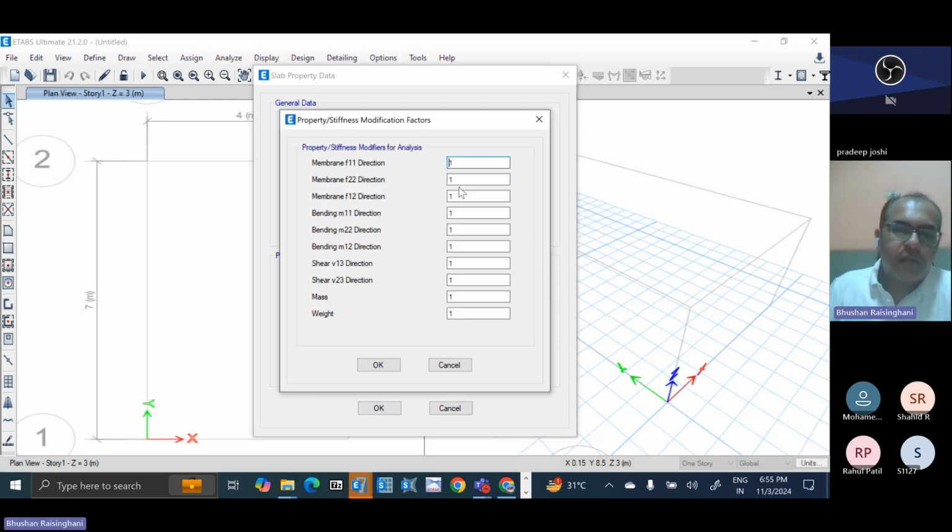Now the important part is these directions 1, 2, and 2, 2. Here you are not seeing anything called 3. My question is why you are not seeing any 3 direction, except the shear. That also is not in the principal direction. Can anybody tell why there is no third direction?